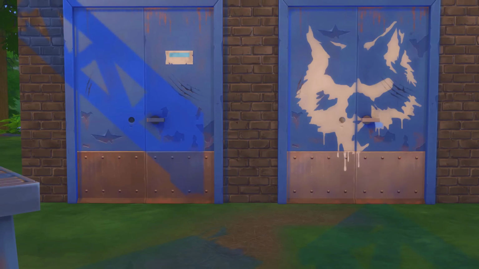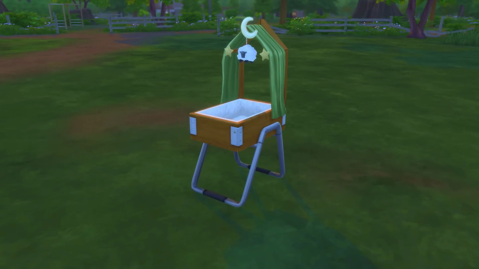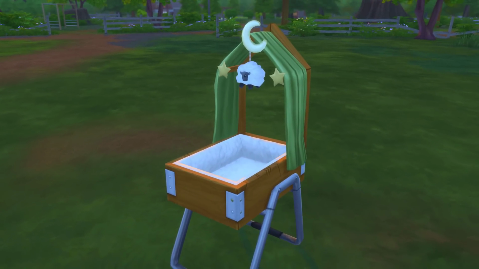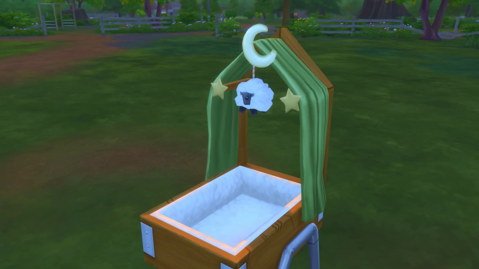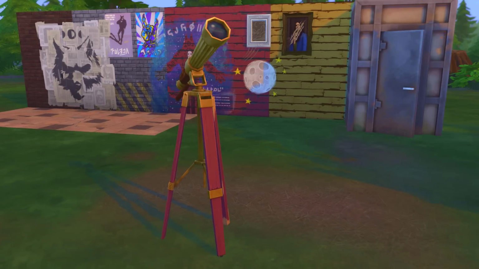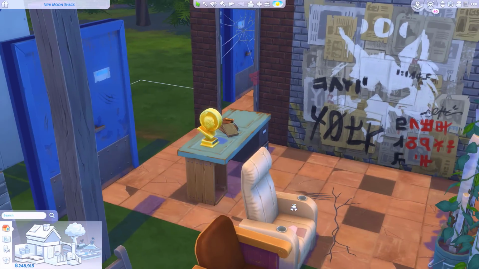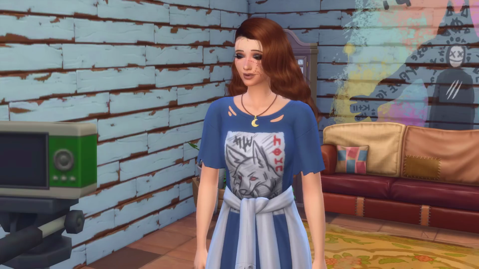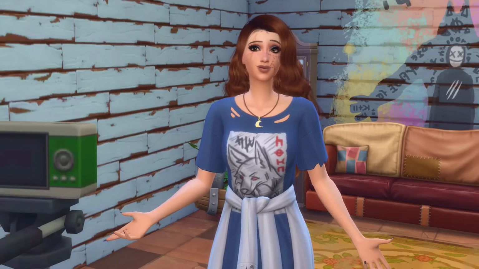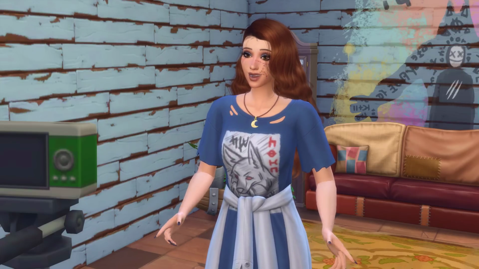There are also two versions of a door, one with a werewolf on the front and one without. And some of my favourite quirky looking objects are the bassinet that looks like it's been built at home, a desk that has a book under one leg for support, and the telescope. There's a good amount of stuff here, and it all fits in quite nicely with the theme. Okay, so that's Create a Sim, the world, and Build and Buy. Let's look more at gameplay in this pack.